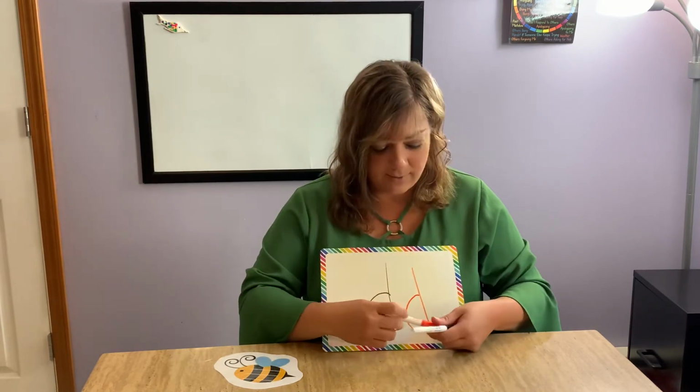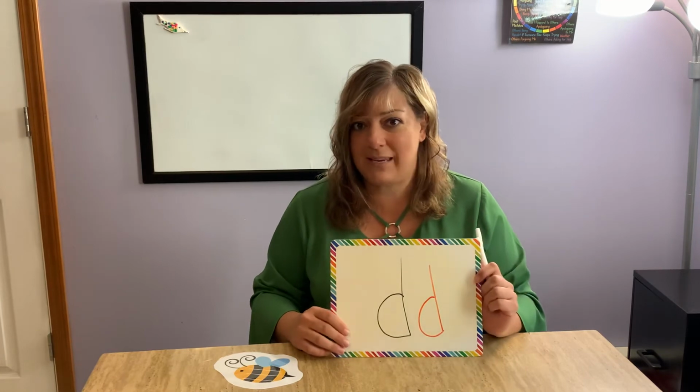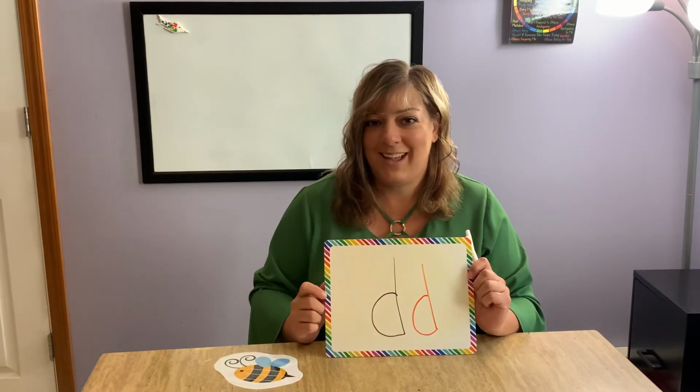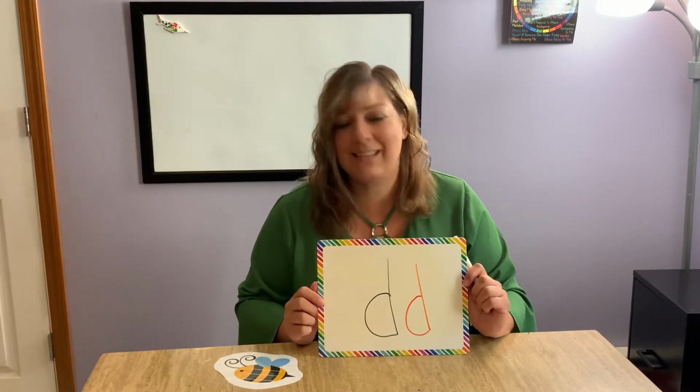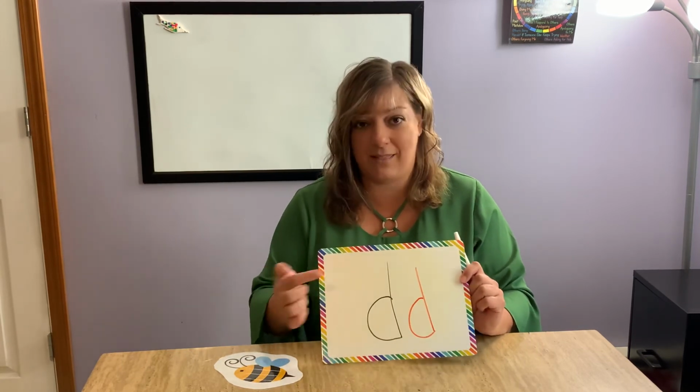So when your child is writing those letters, when you're trying to cue them, if they're going for the B, say honey bee to remind them to make their H first. And then when they're writing their letter D, sing them A, B, C, D. And that will help cue them on which way the letter will go.